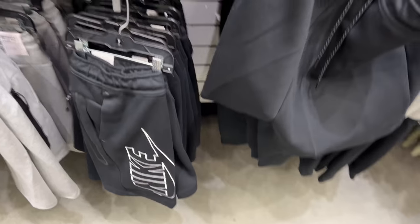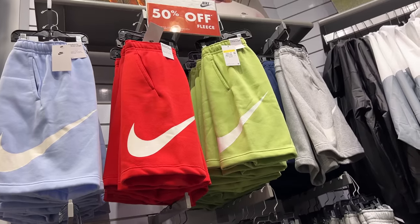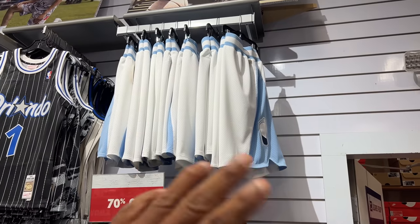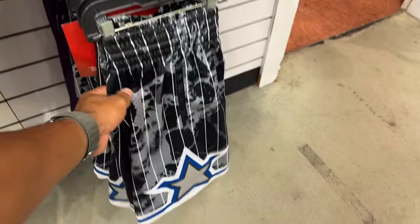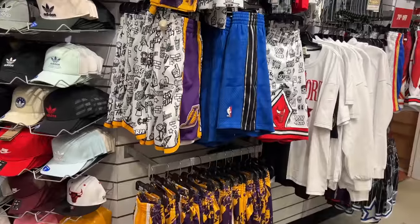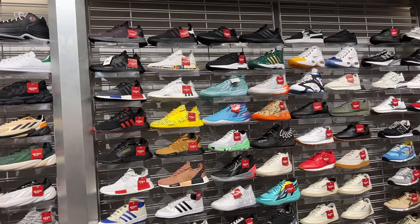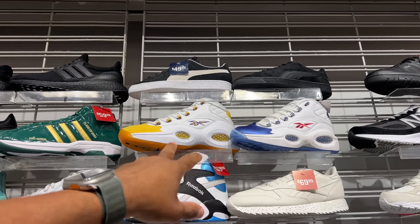All Champs shorts are 50% off. You got the cargo joints, the cotton joints, the swoosh joints, the tech fleeces, and even the Michelinette shorts are 70% off. There's no shortage of discounts on shorts. I like these Bulls joints, I already have some Lakers and North Carolina ones — the quality is phenomenal at $37.50 with 70% off. They might have Raptors joints for around $25 too. For hats it's 150% off, and they got an all-black corduroy Nike joint. On the shoe side, there's not much — some Adidas mellows going for $99, some all-green Pro Models for $60, and the Reebok Questions in both blue and yellow with the Shaq Attacks for $139.